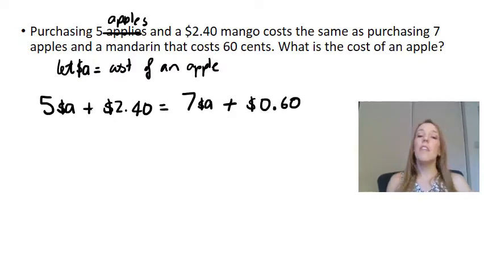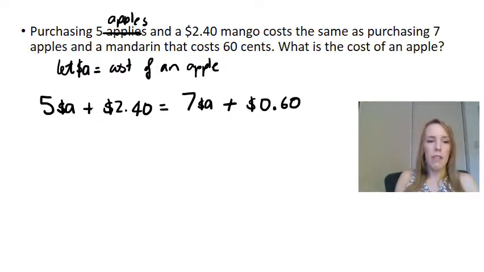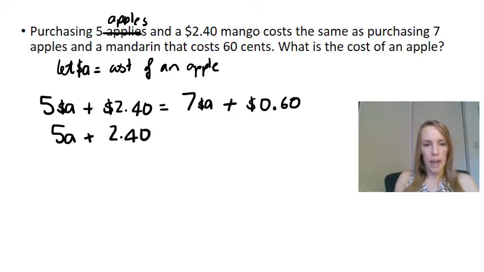Okay, so you can see there I've converted the cost of the mandarin into dollars, and the reason I've done that is the cost of the mango is in dollars as well. So I could have converted the mango into cents if I wanted and done it all in cents, or as I've done, I converted the cost of the mandarin into dollars. So it's up to you as long as the units are the same, because if they're not the same, you're working with different units, so you can't actually solve the equation. So I'm just going to rewrite this without the dollar signs just so it's a bit clearer for me.